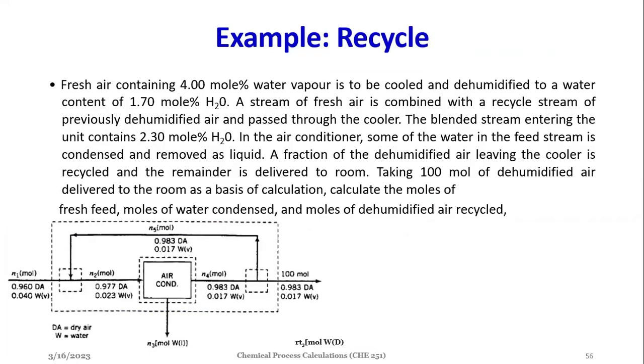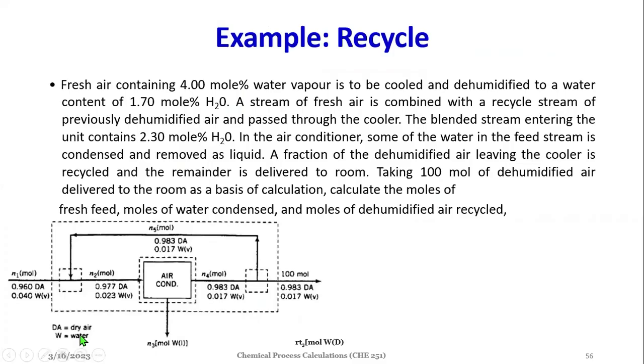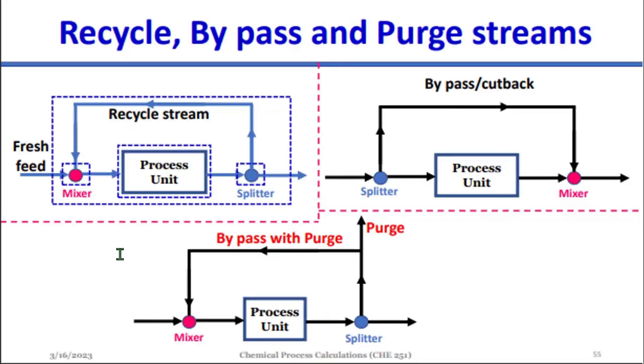Okay. Sometimes you won't see them drawn as a unit like you see here, the pink and the blue circles. Sometimes it will look like something like this. So you can see that the stream is just being broken into two. The stream was coming from here and it was broken into two. It implies that there's a splitter here. And we can also see that there's a stream coming in this way, and then I'm adding another stream to it. So it implies that there's a mixer here.